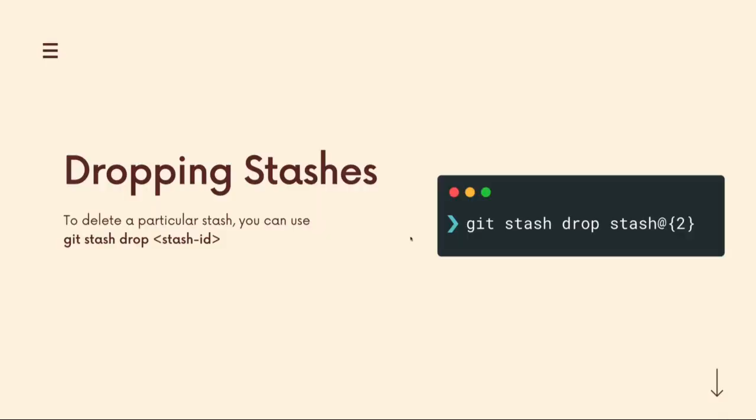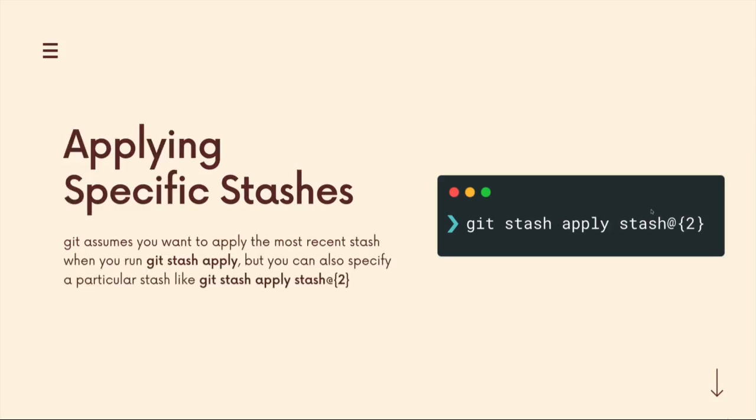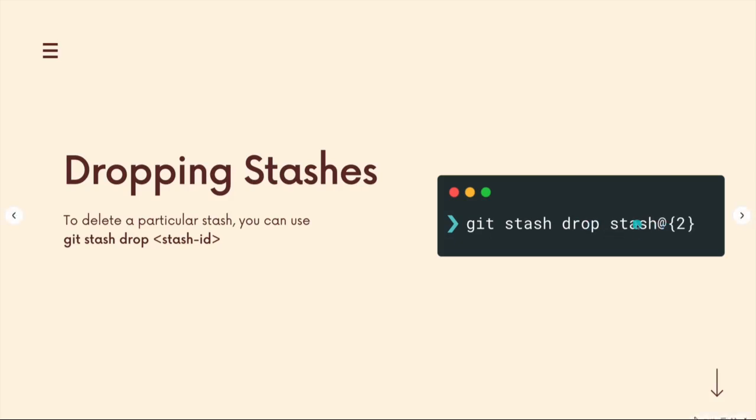That's coming up. Okay, so the last thing I'll show you is how to drop stashes, how to remove them. And all we do is use git stash drop and then a stash identifier. Now this is something you only need to do if you're not using pop, for example. Pop just removes it from the stash anyway. It removes the most recent thing in the stash and applies it. So if you aren't using pop and you're instead applying particular stashes, or you're using just apply to apply the most recent, you're not clearing out the stash at any point. So we can drop particular entries in the stash with this syntax.